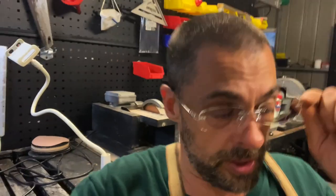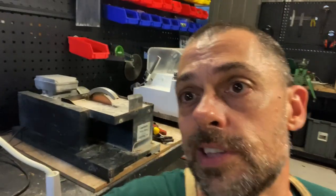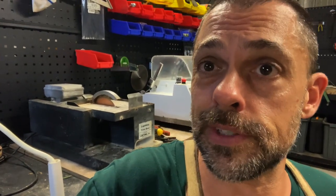All right, so there we go. That's the full process there. The whole thing takes maybe 5 minutes once you get the thing in there. You just need to make sure that you know the thickness of the arbor, because sometimes they're 1/2 inch and sometimes they're 5/8. If you need to replace that or order new blades for your saw, you need to make sure to know what the thickness of that arbor is.